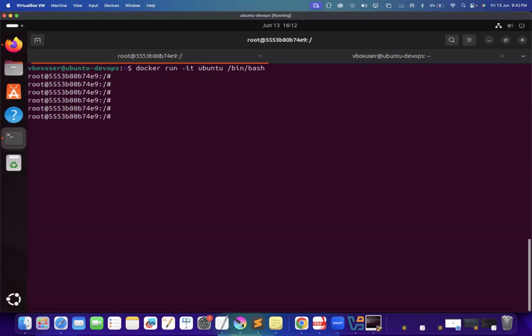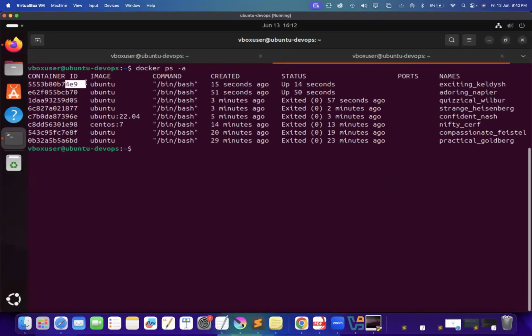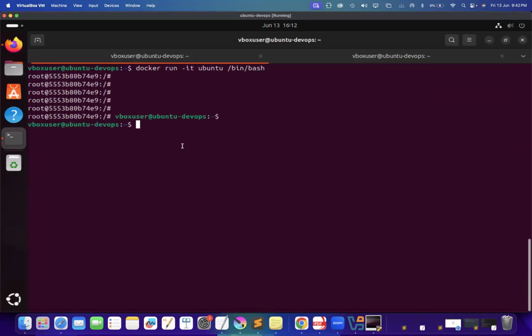Control P, Q. That means it will push that container into background mode without stopping it. The machine is still running. 4E9, it is still running. Okay, Rajat, so that's how you come out of the container terminal without stopping the machine.